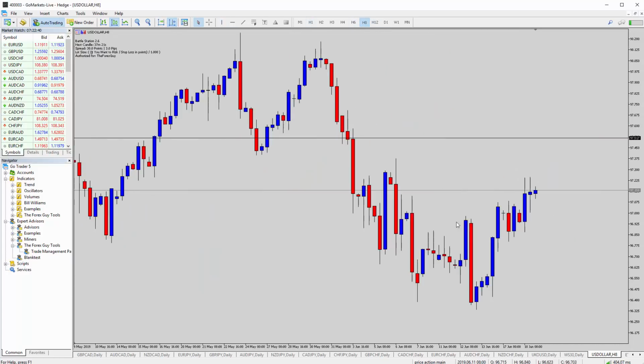But if we do go on the 8-hour, you can see the last set of candles have been pretty clear. So basically the algorithm looks at whether the price is pushing into new highs. It looks to the left and sees if there's any congestion. If it's free of congestion and this is the highest point within a certain amount of candles, it's going to say, well, yeah, it's moving, it's strong. If we looked at a point like here and we look to the left, we see a lot of congestion, a lot of candles. We're not really sitting at the highest point. All price action kind of metrics that I calculated in there and used them to calculate what I think is a good metric for currency strength.